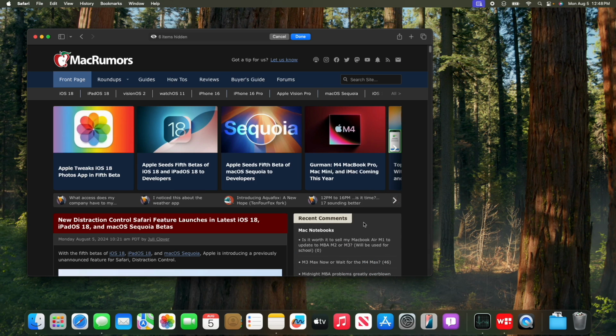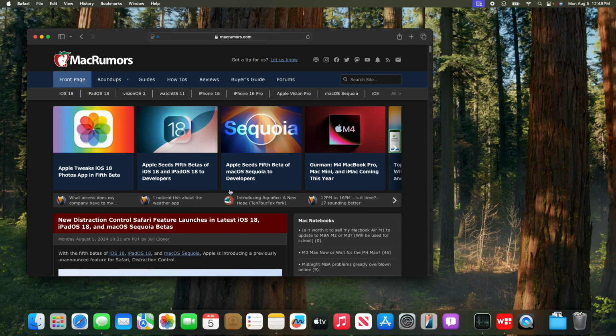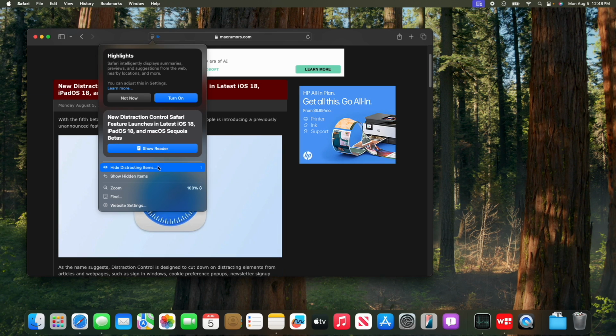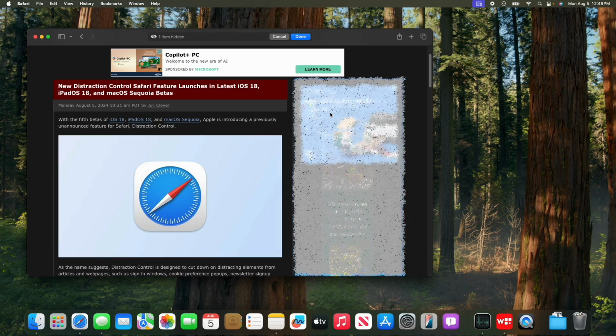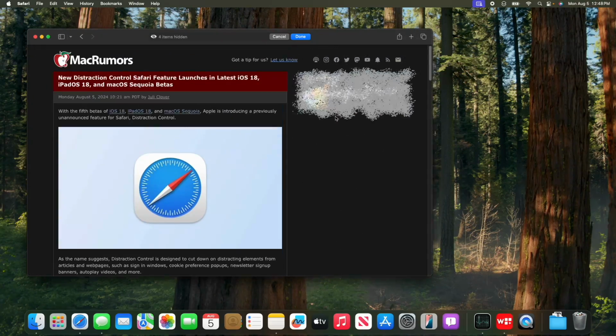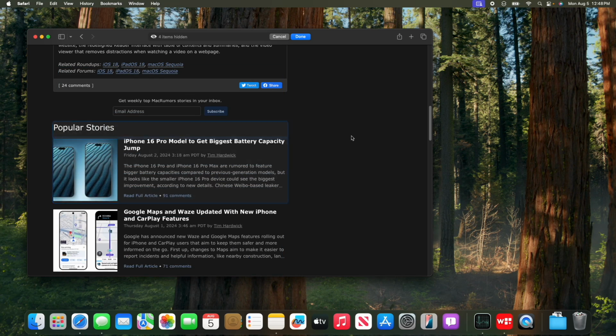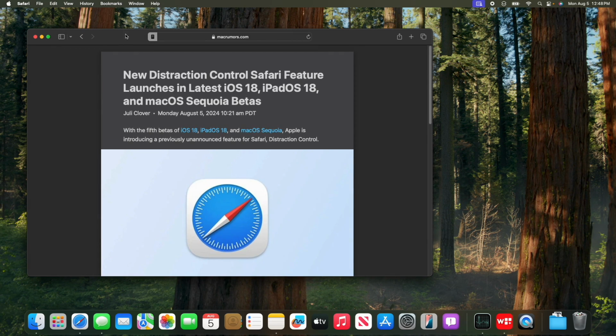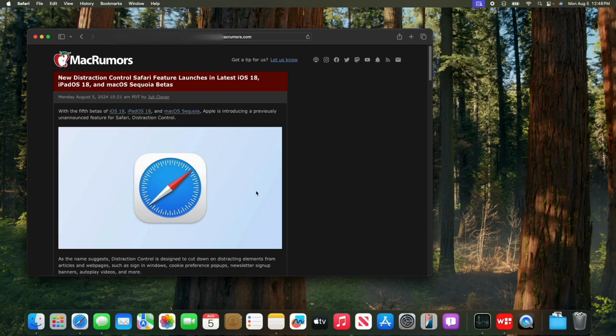You're just able to click it, and then once you're ready, just press on done, and then you just have removed all the distracting elements. And you can do the same thing on the web pages as well. If I want to hide this, or this, or this, or this, just so I have this page. It's an alternative to the reader view right here that you could also use. I really like this feature.